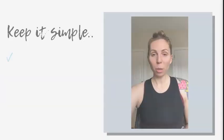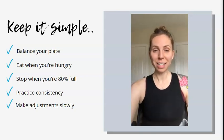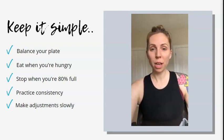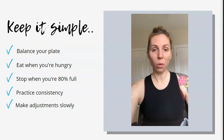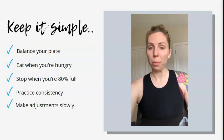Now that you've learned all about macronutrients, micronutrients, fiber intake, it's time to start putting it into practice and balancing your plate. In today's lesson, we'll talk about how to use your hands to help you portion and balance your plate. So with the hand method, you can use this anywhere. You can use it at home, you can use it when you're eating out, when you're with family and friends.